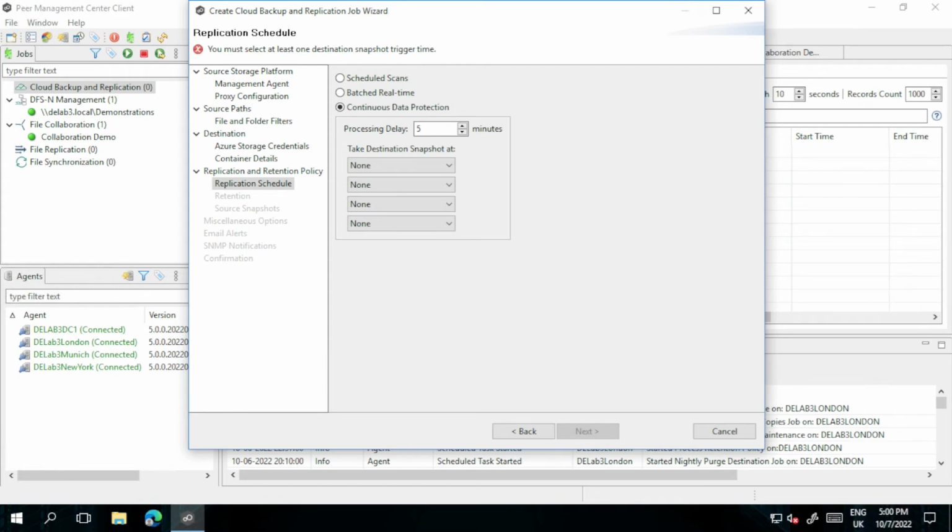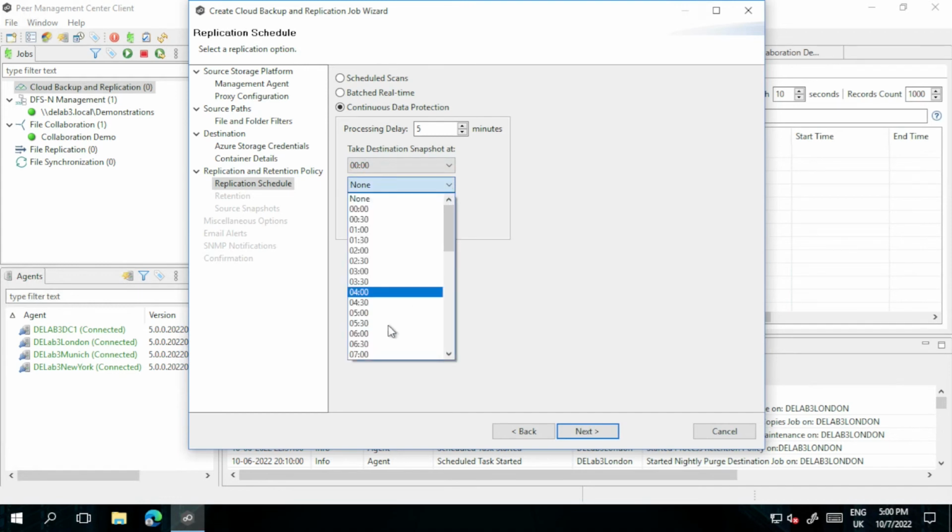You must select at least one snapshot. I will set 4 snapshots equally spaced throughout the day. Click Next to open the retention page.